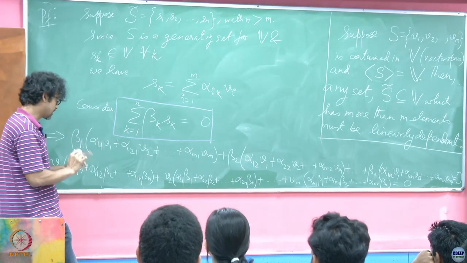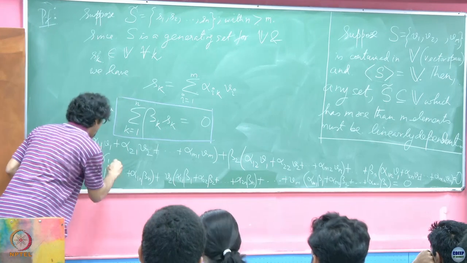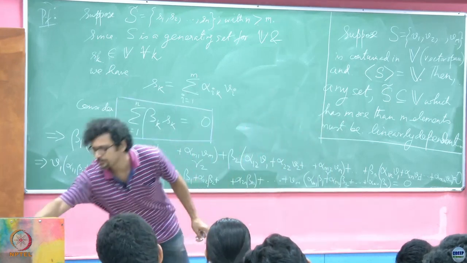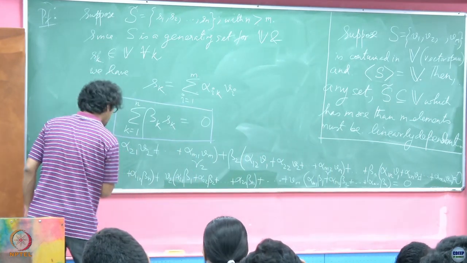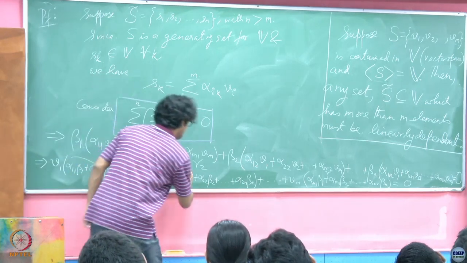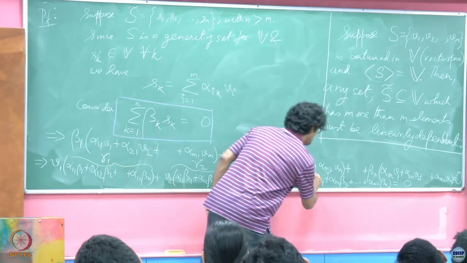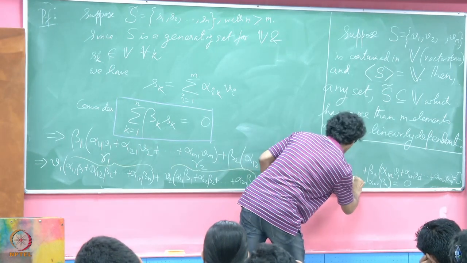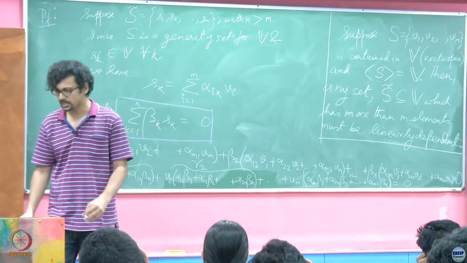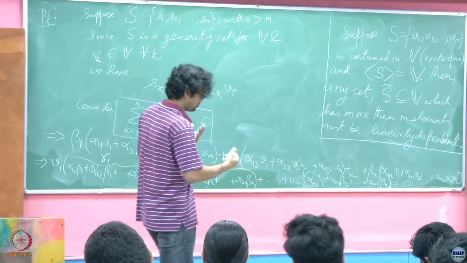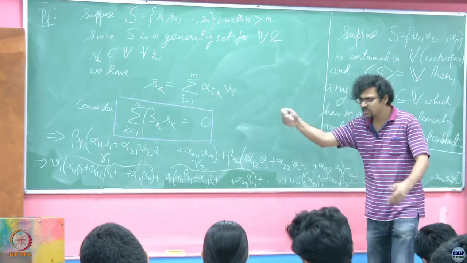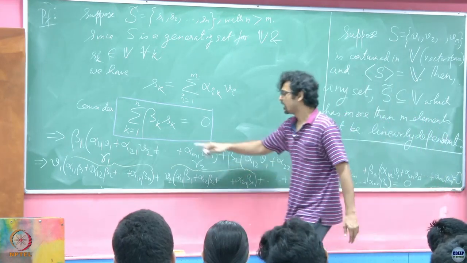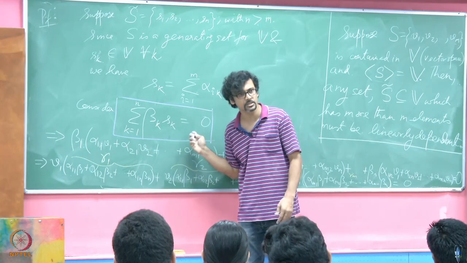All I am saying is, if each of these coefficients, let's call them gamma 1, gamma 2, and so on, let me use a different color. So suppose this is gamma 1, this coefficient is, say, gamma 2, and let's say this last one is gamma m. If somehow I can ensure that with a bunch of non-zero betas all of these gammas do vanish, what have I eventually cooked up then? Have I not cooked up a non-trivial combination of the Sk's that vanishes?